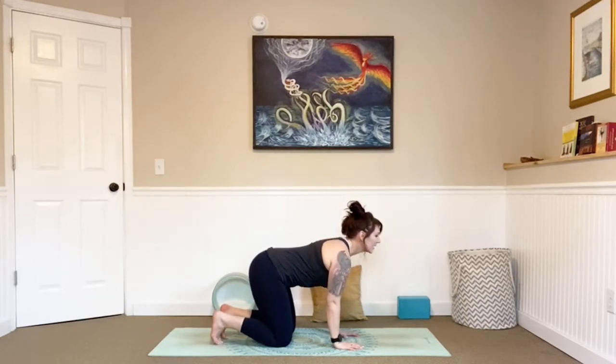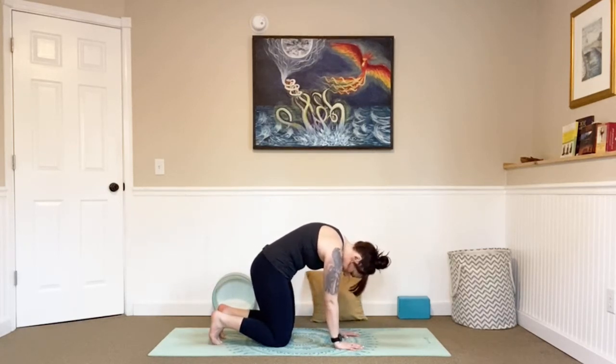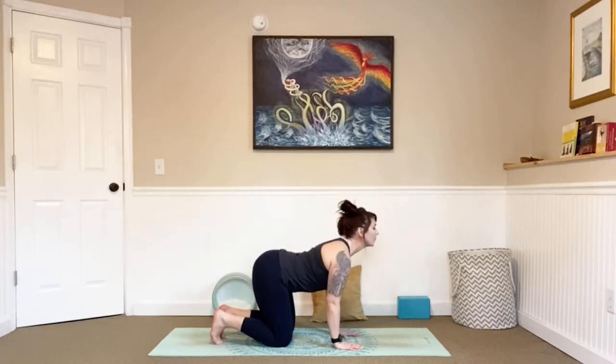And as we exhale, roll through your spine, lifting your upper back towards the ceiling. Tuck your chin into your chest and press into your hands here. Inhale, lengthen, drop your belly. Feel your shoulder blades trying to meet at your spine. Exhale, round.